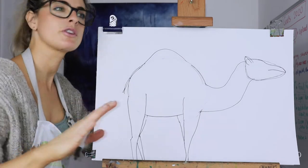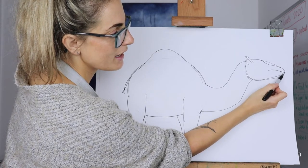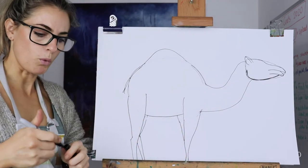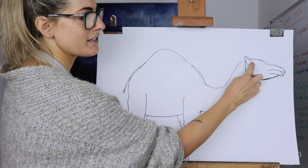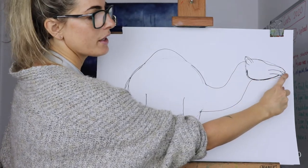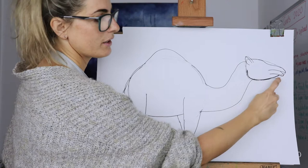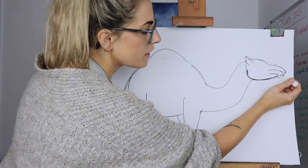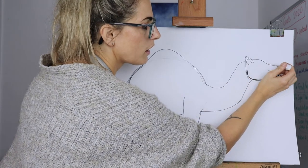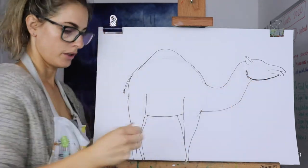The mouth on a camel is slightly different. Once I've done that nosy bit I'm going to go into about there. What I'm going to do is show you what I'm going to rub out because it might get a bit confusing. So what I did was I did an ear, then put my pencil there and went down until I got to the end of the triangle, then decided where I want to start the lip. If you're not sure what I did maybe go back with the video, but ultimately as long as you get a face that you quite like — because the head has to be roughly that shape.